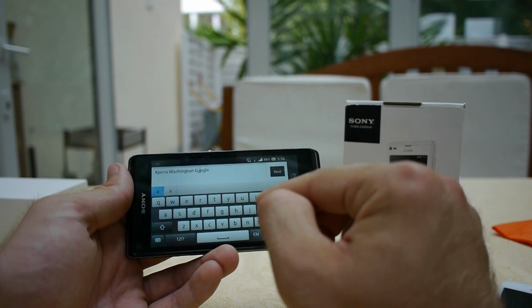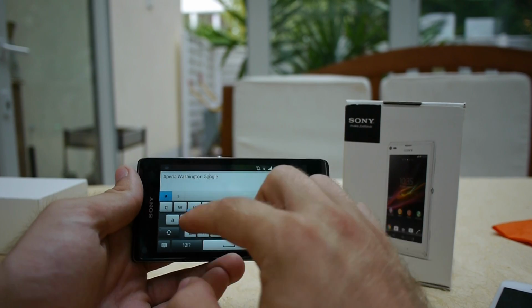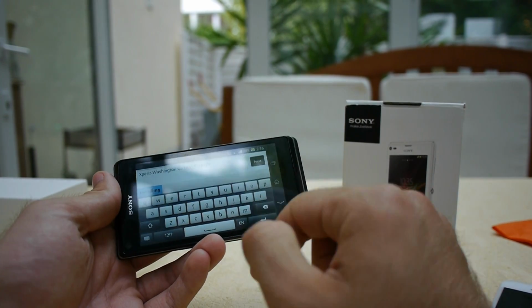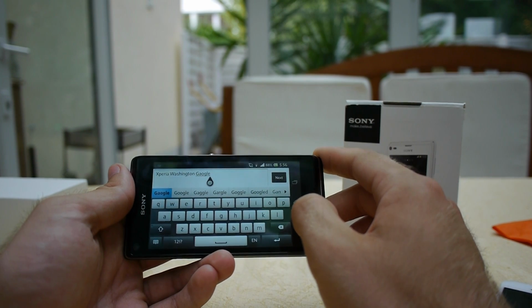So you don't have to really hit everything separately on delete. If you have a really long word that you wrote and you don't like it, you can just delete it with one hit of a button. That's what I actually like about Sony.